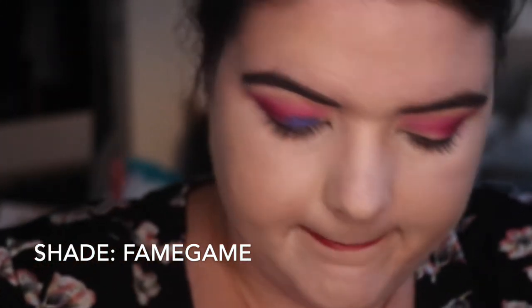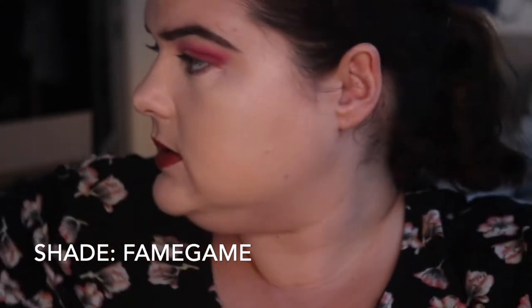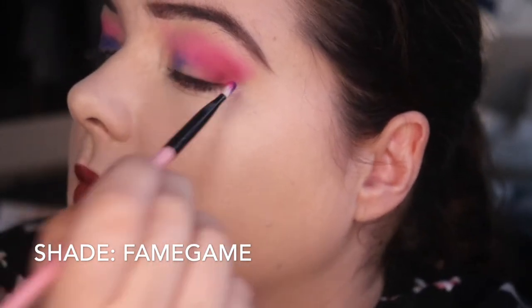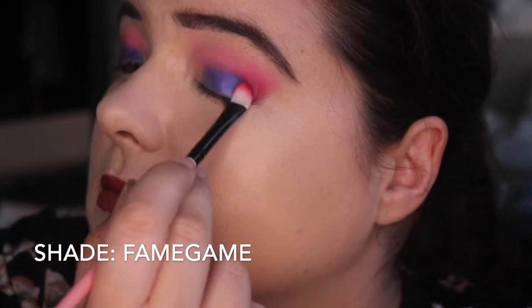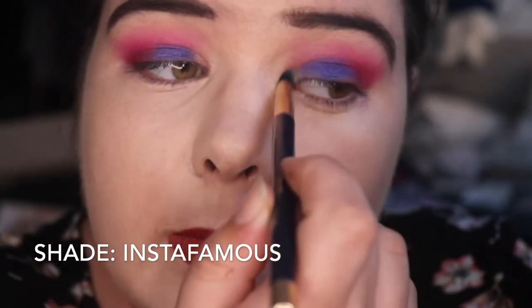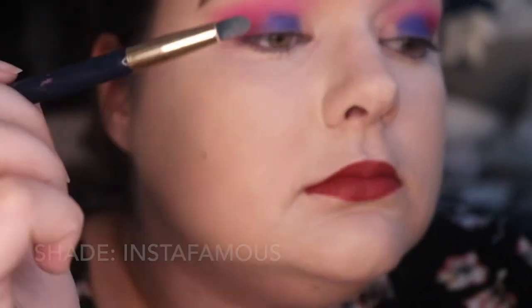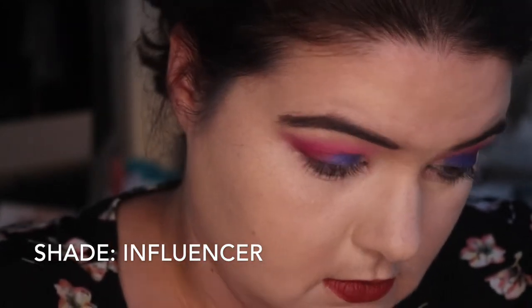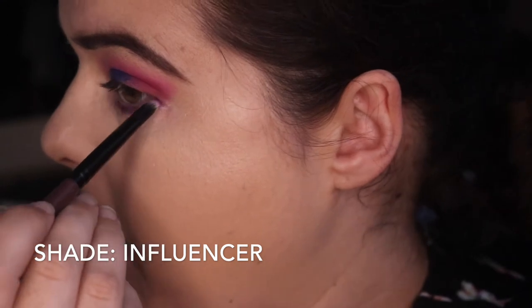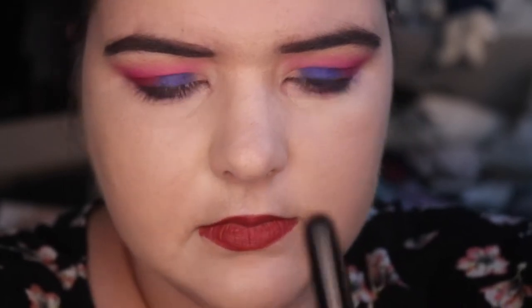The shimmer is not going on as well. I'm going to put out the brush and the Fix Plus. They just don't go on nicely — it's really weird. I'm going to go in with Insta Famous on the inner corner. Below the eye I'll just go for the crazy purple — I'm going to go Influencer. Let's pull out my Marc Jacobs glitter liner that I bought the other day. But this is a glitter — Glitz All variety.